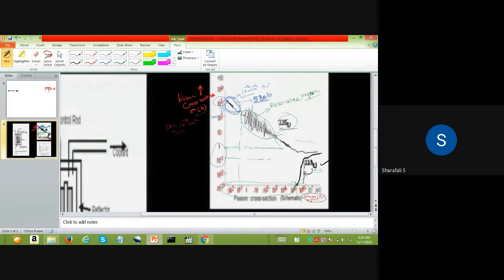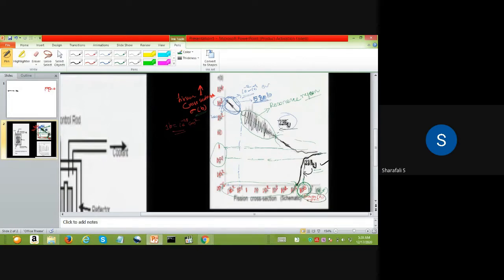So in the energy region below that, there is no fission cross section for uranium 238. The uranium 238 fission cross section starts when the energy goes beyond 10 raised to 5 electron volt. When neutrons have energy in the range of 10 raised to 6 electron volt, which means around 1 mega electron volt, the fission cross section will be around 10 raised to minus 1 to 1.